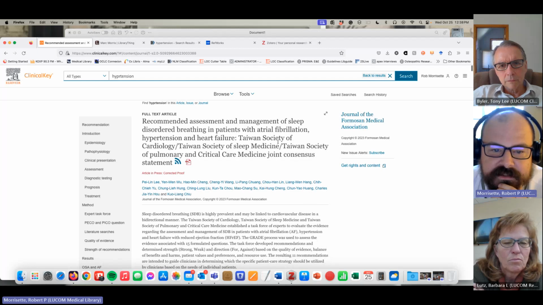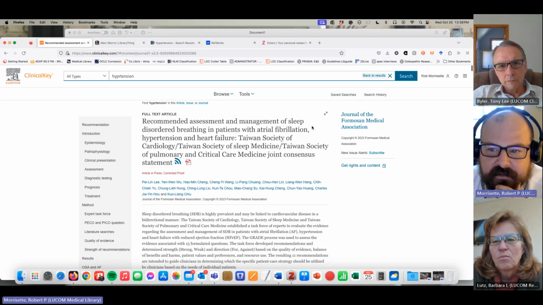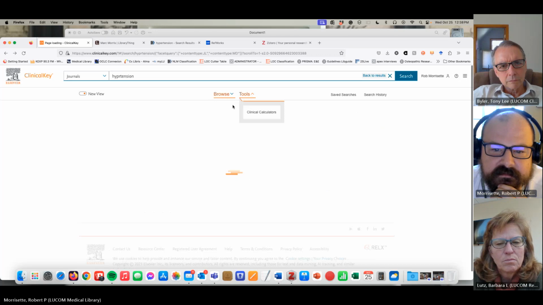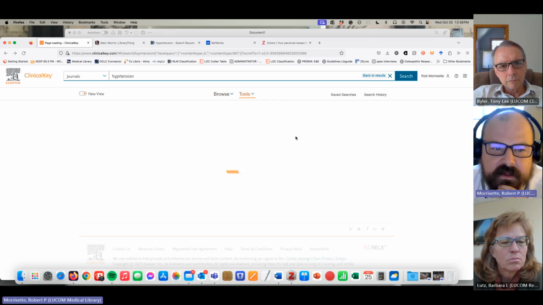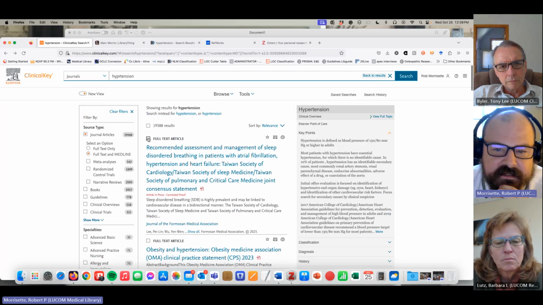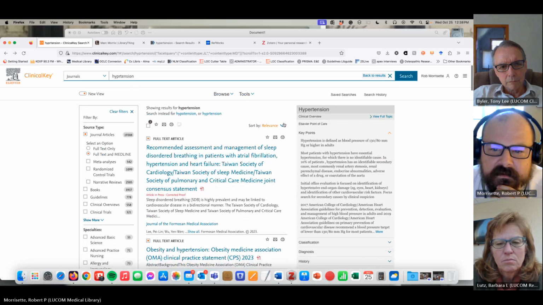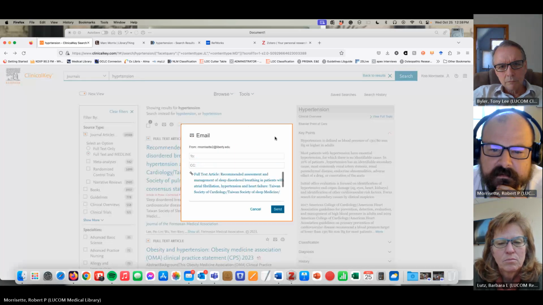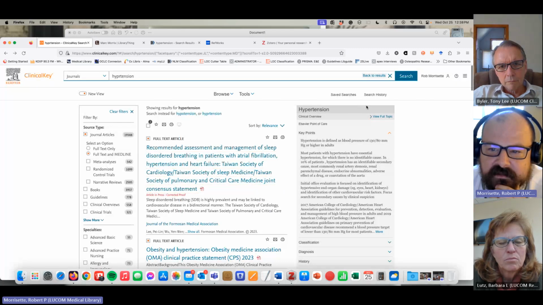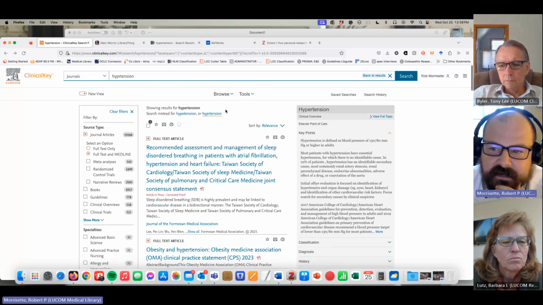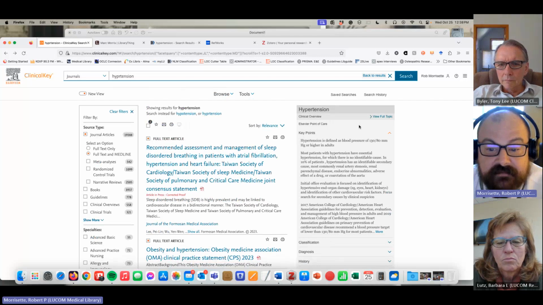But what you want to do is export your citation as an RIS file, and then it'll download to your computer, and you'll go back to. Is it under tools? I think it was. No. I can't. The way I remember doing it was being able to, just like I did in PubMed, grab here, and here, and here. I don't want to email it. I don't want to save it. I want to export it as a RIS file, but I can't find it now. I'll figure that out and I'll email you guys.